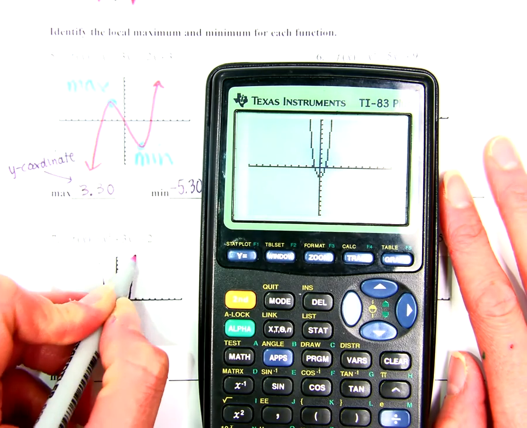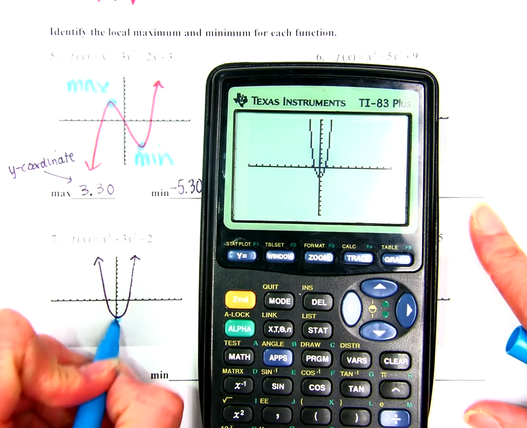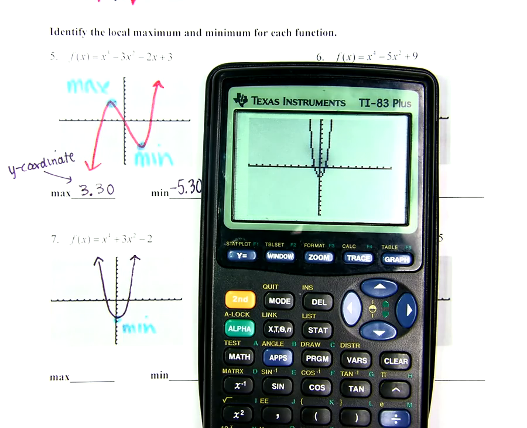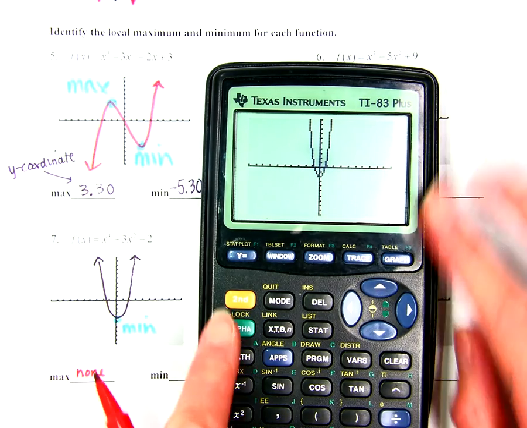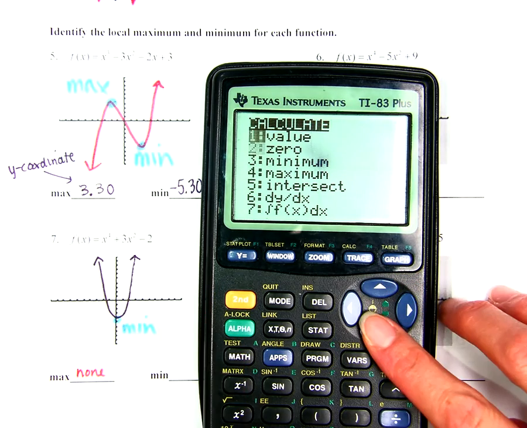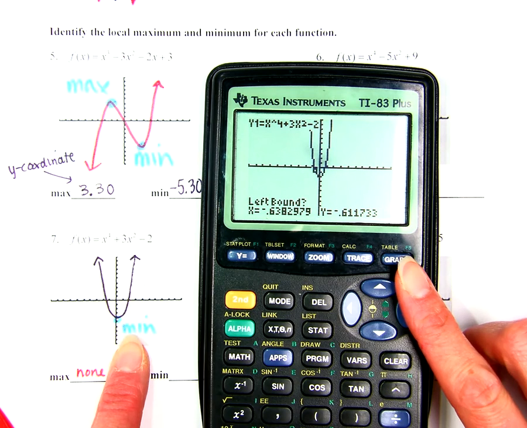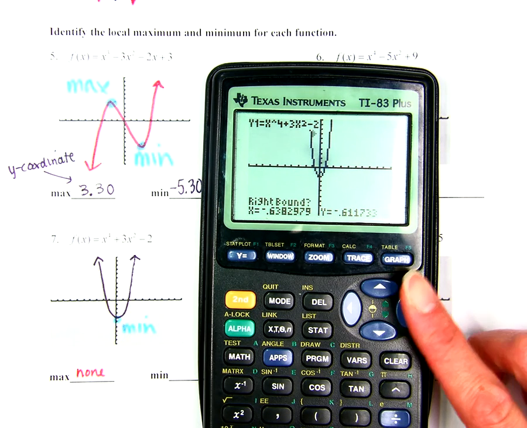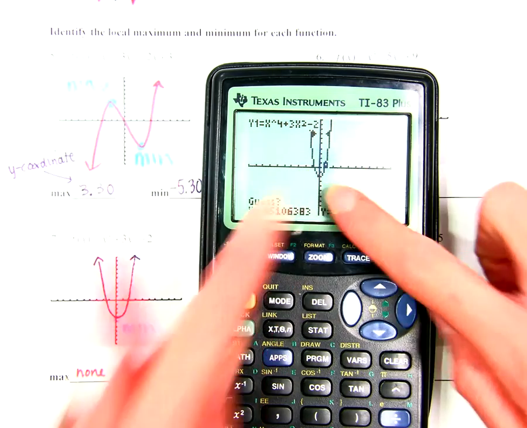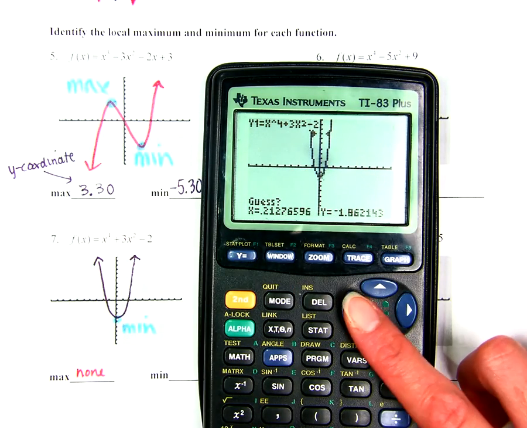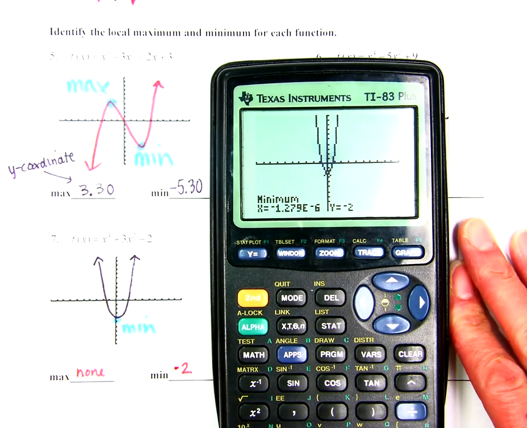Notice this one only has a U shape at the bottom, so you only have a minimum, and in this case there is no maximum. So for this one we could say there is no maximum. That makes it easier. All right, so I just want to hit second trace. I'm calculating my minimum, and I just need to move my cursor a little bit to the left. This is setting your boundary. So you're saying, okay, within this range from the left to the right side, within these two arrows, what's the lowest number that my graph touches? And in that case, it would be negative 2.